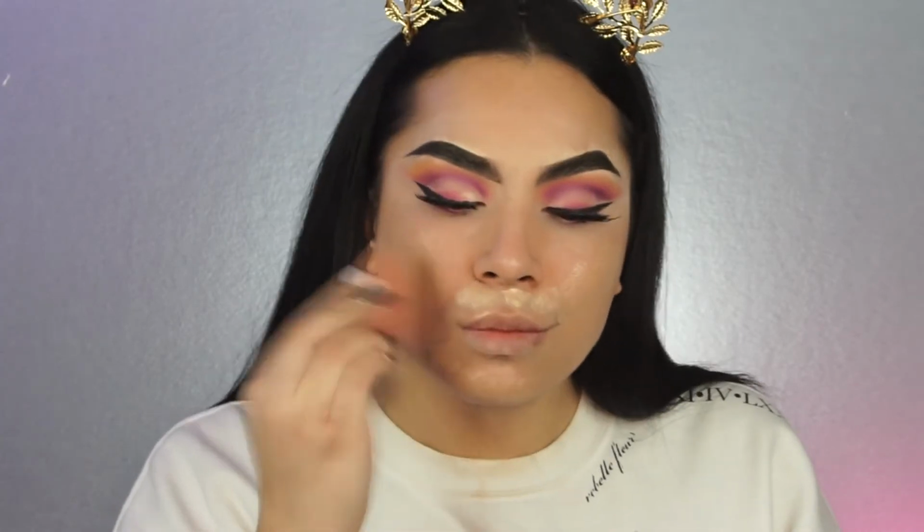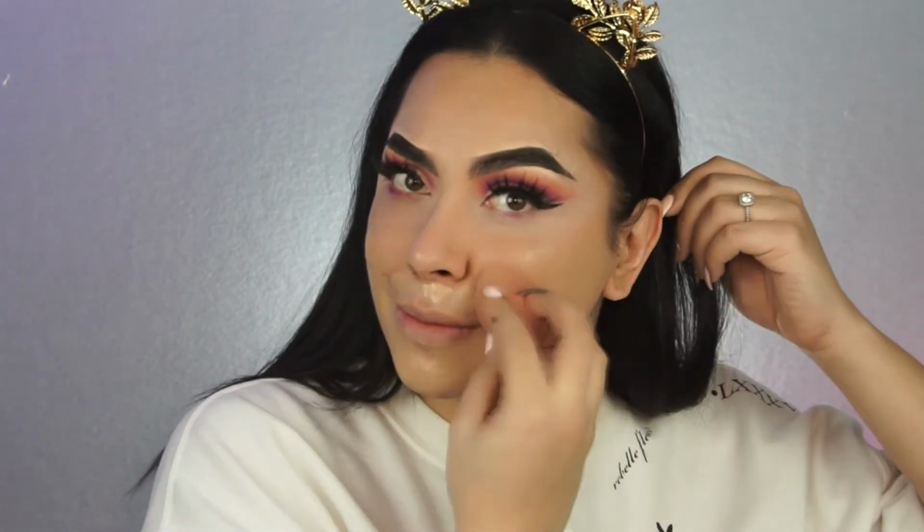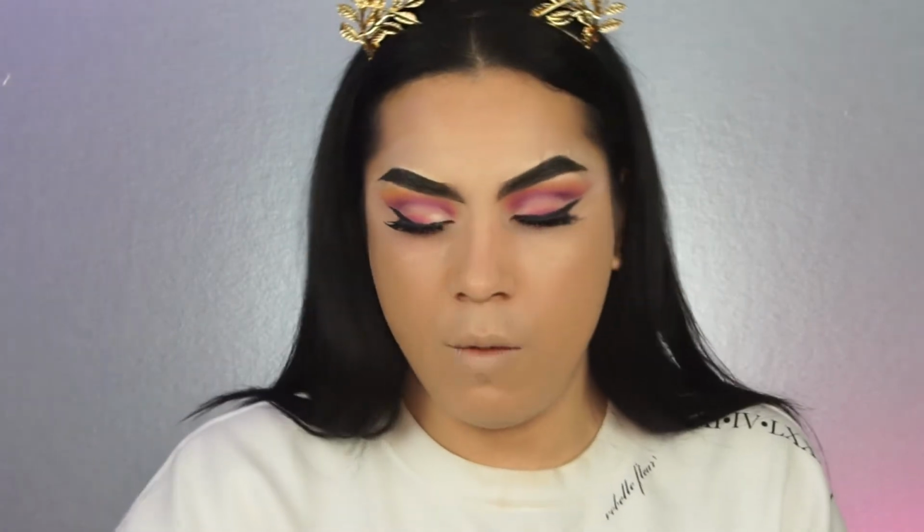So going in with my favorite drugstore foundation, I am using the L'Oreal Infallible Pro Glow in the shade 206. And I am just going to pour this onto my damp beauty blender and just stick it all over my face. A little goes a long way with this foundation, I'm just letting y'all know.